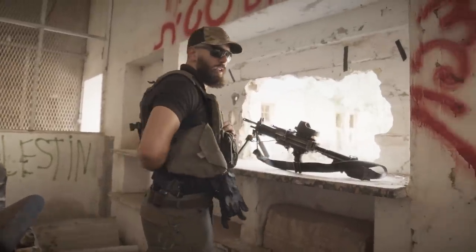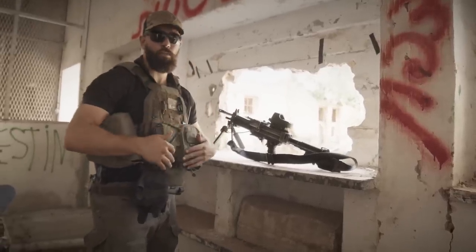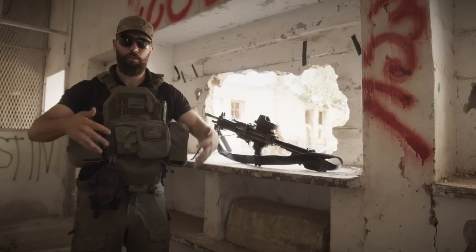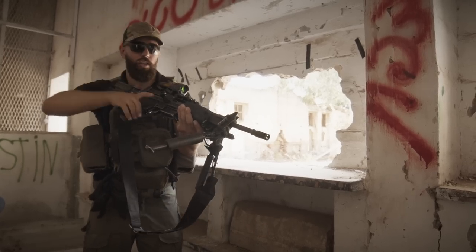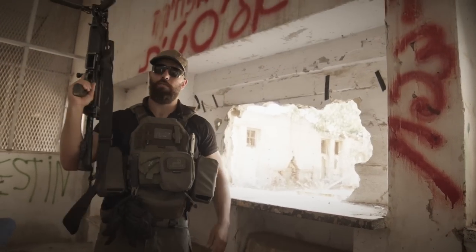I can add plates in the back, and if I want to take the plates out and put them in a rucksack for longer rucks, I can do that — just adjust the velcro, move it in a little bit, and I'm good to go. The warfighter cummerbund's built-in stretch compensates if the fit isn't perfect, and it's really fast to adjust that way. I like keeping it all on one plate carrier that works for both machine gun duty and rifle duty. I love the K0 for the quick shouldering, flat shouldering, super comfortable shoulder pads, and all the versatile cable management. I use this with my Negev and it's super comfortable all day — and that's what I want when I'm carrying the Negev, because this thing is heavy.